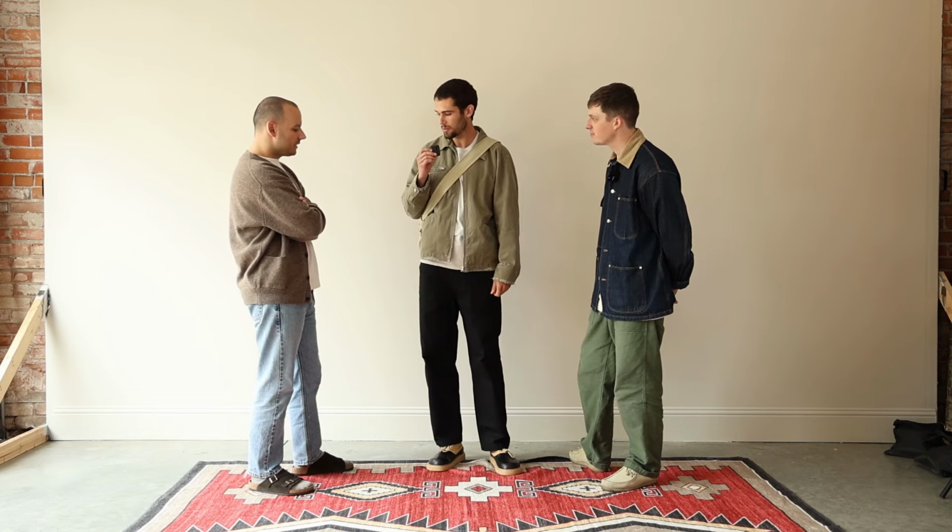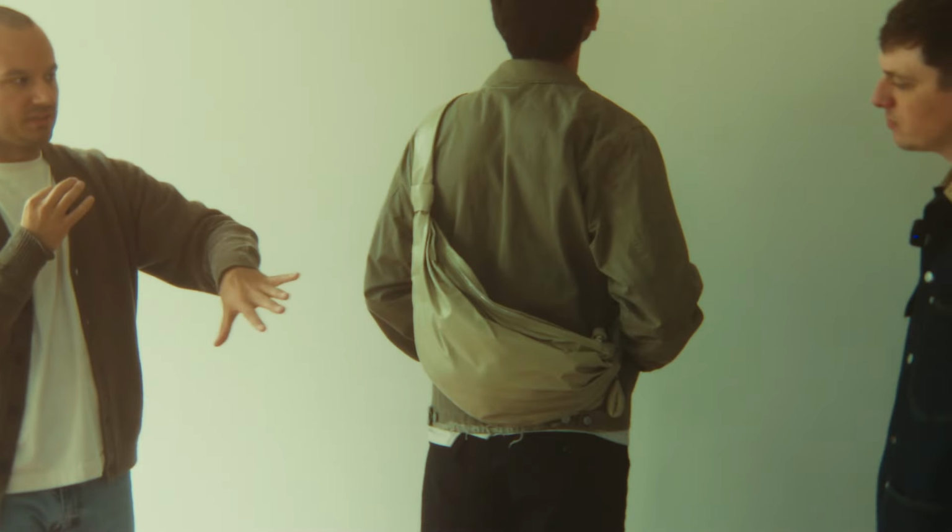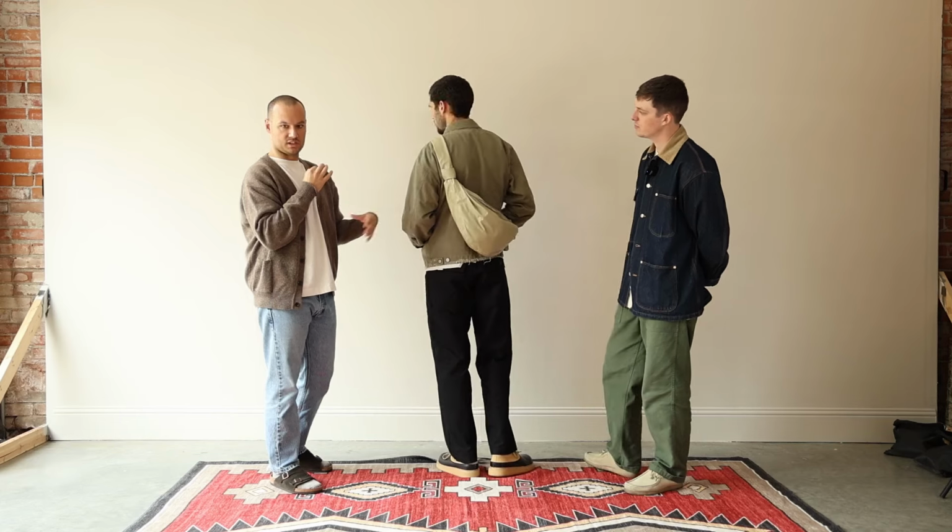So in this situation, you don't over accessorize. You pull one thing back. You just get the bag. It's a statement enough. If you give it a little turn, you see how the leather's really beautiful, but it's also a bit of a statement on its own, just in the structure and style of it.